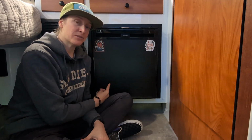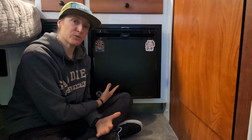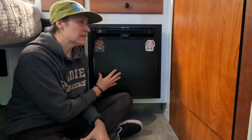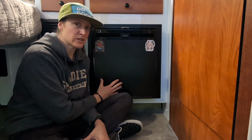The refrigerator in my 2023 Scamp is electric only. A lot of other versions have 3-way fridges, which can run off propane, but mine doesn't. It's electric only. So I can run it off of battery power, but I need to remember that it's going to drain the battery pretty quickly.